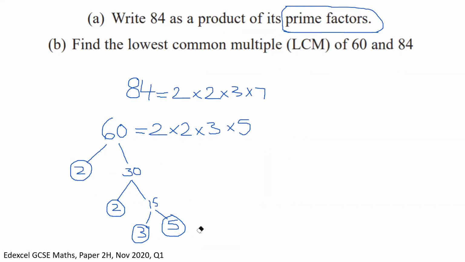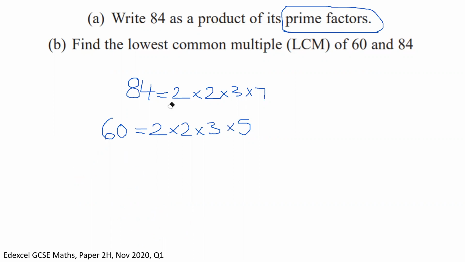Okay, so we've got to this stage. We've drawn out factor trees of both of the numbers, and we know that both of them, written as products of their prime factors, are 2 times 2 times 3 times 7 for 84, and 2 times 2 times 3 times 5 for 60. So what's the next step? The next step is we're going to draw a Venn diagram. Now, again, you can work this out in many different ways. The way that I find it easiest to do is to draw it as a Venn diagram. Then I think it makes it really straightforward why you're multiplying the numbers that you are.